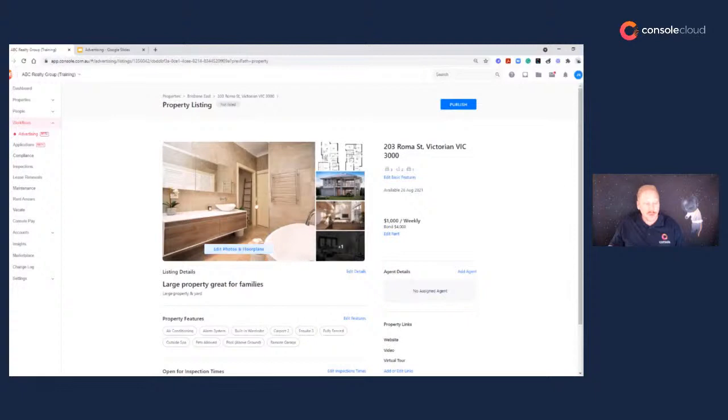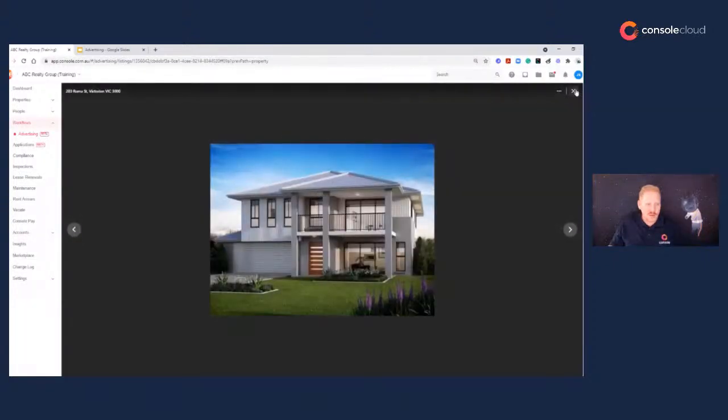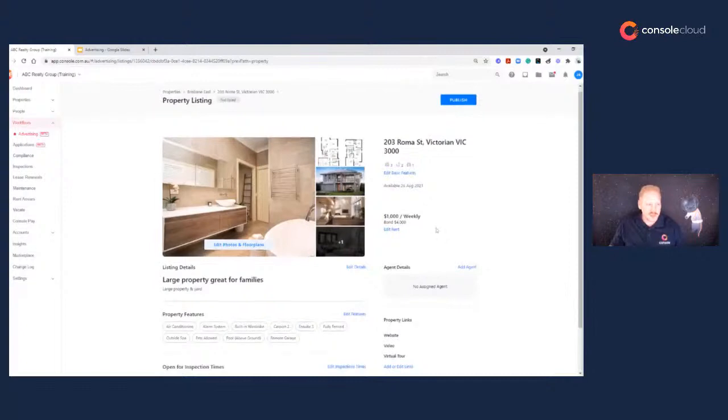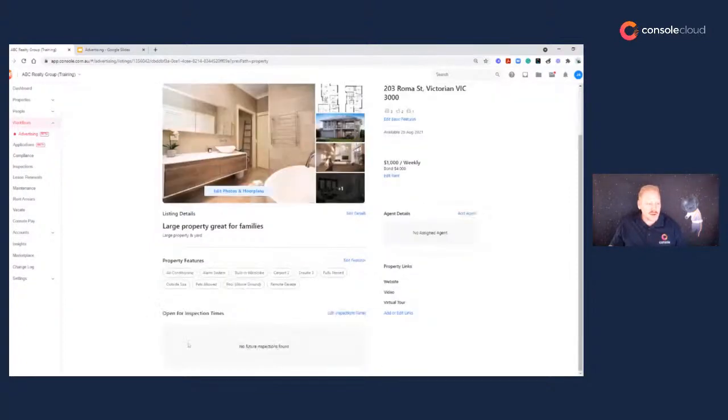Just a little note on our hero photos. You'll see this one here's popped up first. So whatever photo you've added in first will appear as that photo that the person first sees. So just be aware of that. So usually it's the picture of the house, such as that one, or any of those as well. You can see my floor plans are in there. A couple little areas in here as well.